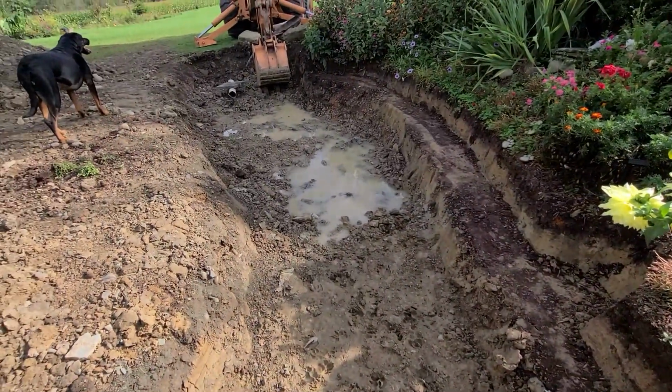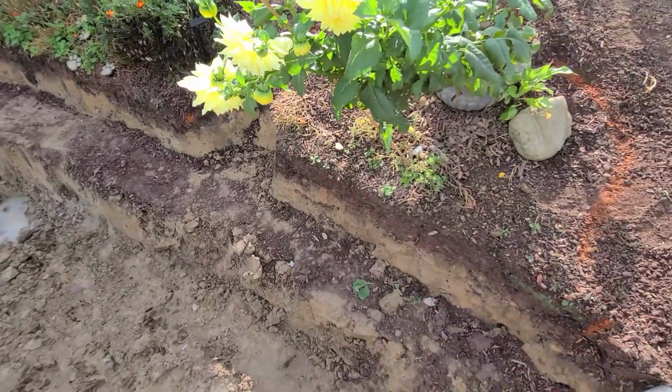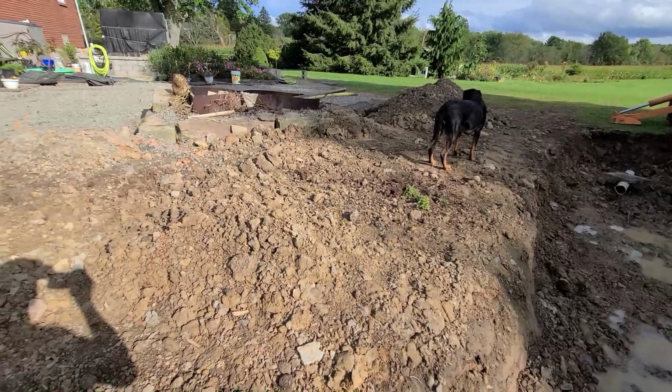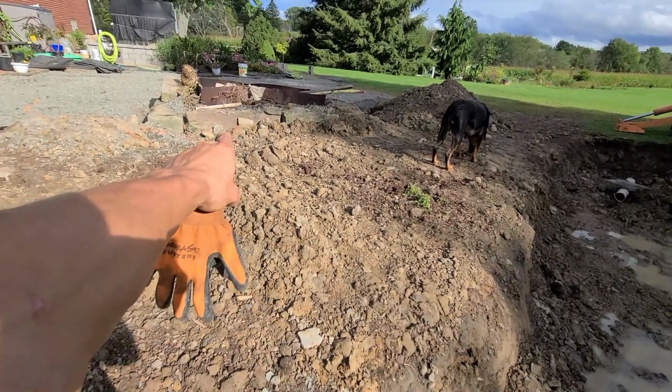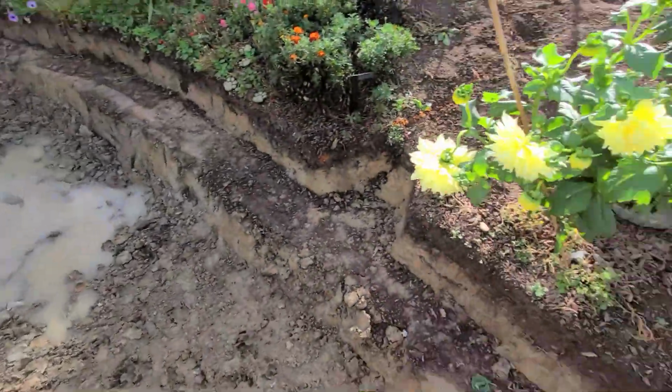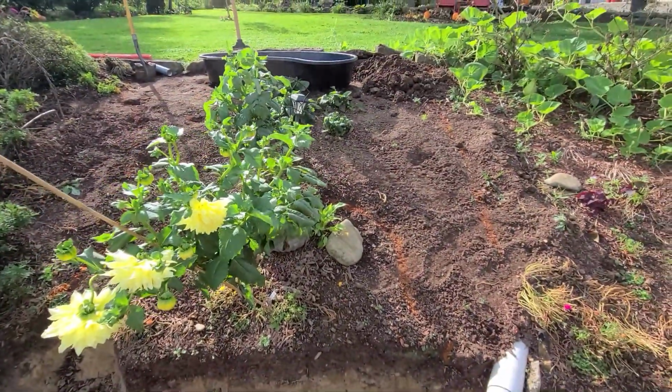Plus we're pretty wet here and I can't do any heavy digging with the hoe right now because I can't get into this spot. That's real muddy here. And we still have to get rid of that fire pit so I can actually come in straight and do the work on this waterfalls.